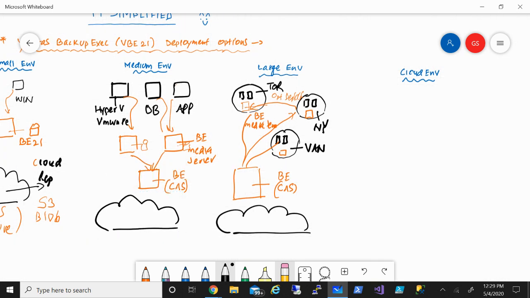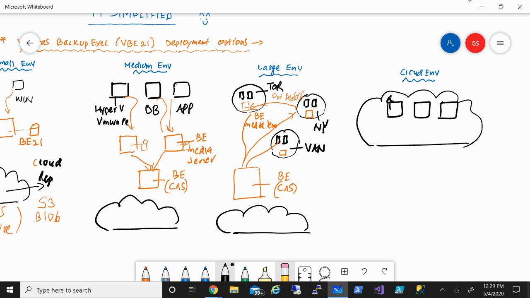Okay, so a lot of customers are also moving towards the cloud. Now you're moving the infrastructure to the cloud, and the only way you can deploy this is in a virtual machine. So I have my database, my applications, my Windows machine, my Linux machine. I want to protect it. Now you can deploy the Backup Exec server right from the marketplace. Again, it can be AWS and Azure. And Backup Exec will make sure that your data is protected, your machines are protected. In case you need to restore a single file, or you want to restore the whole virtual machine, you'll be able to do that by using Backup Exec 21. So that is a cloud environment.